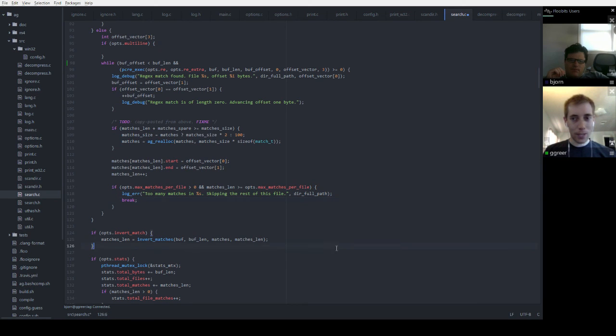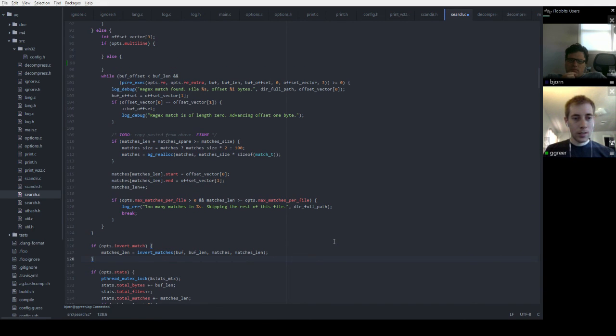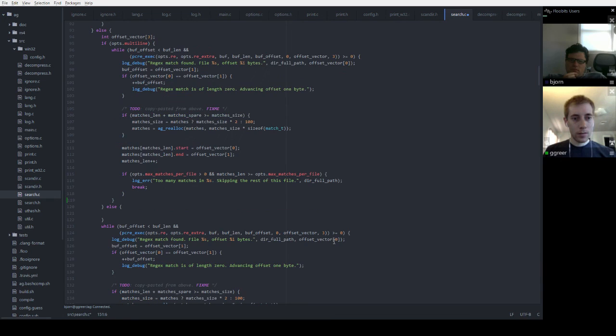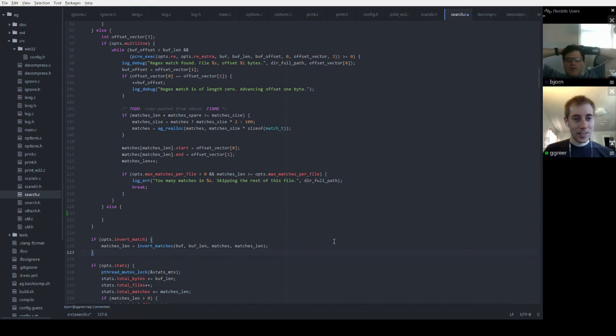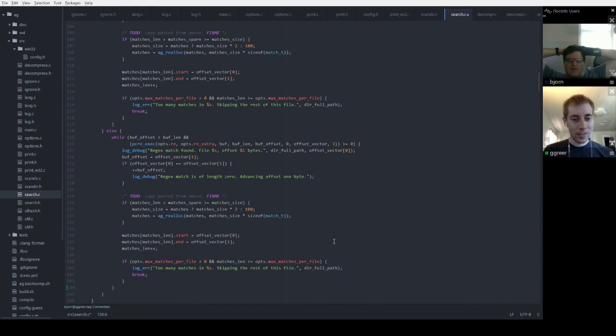Once we have it working, we'll see how to merge the code and dedupe the repetitive parts. I'm copy-pasting the whole while loop. That's fine.